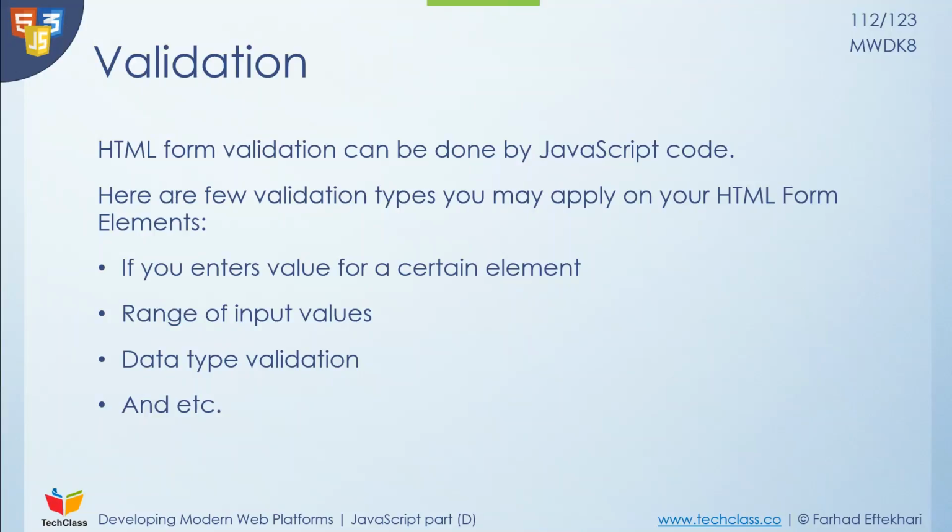And then we have data type validation. For instance, you have a first name in your form, and somebody entered a number, and you can also detect that. And about validation, it's really nice to do it on the front part of your code, but also if you have some sort of a server and some programming language on the back end side of your site, like, for instance, ASP.NET, PHP, or whatever, validation could be nice to be done on your back end and server side as well.